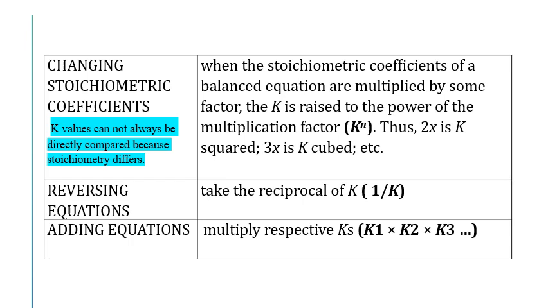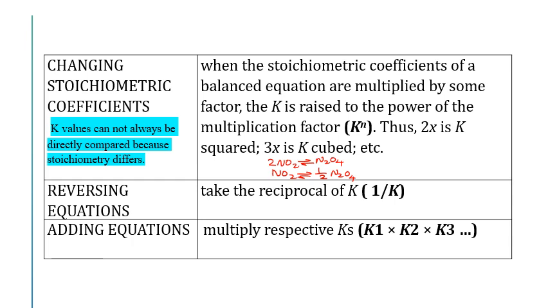Suppose we have an equation 2NO2 gives N2O4. We can write the same equation by putting NO2 gives half N2O4. In this case, I just wrote the equation in a different way, but it is chemically equivalent. So there is no difference in the reactant or the product, only the coefficients changed.